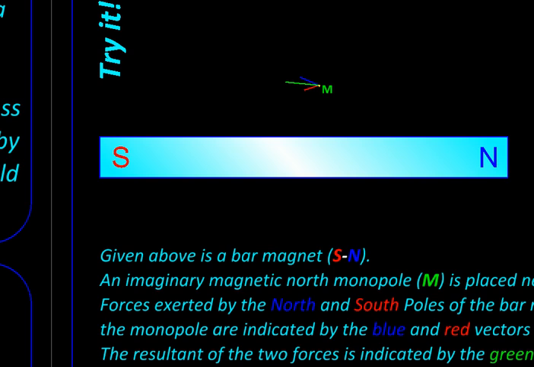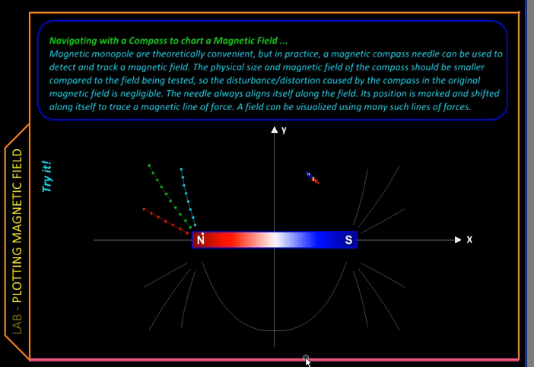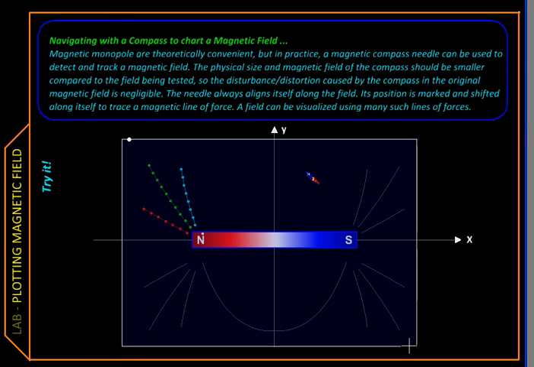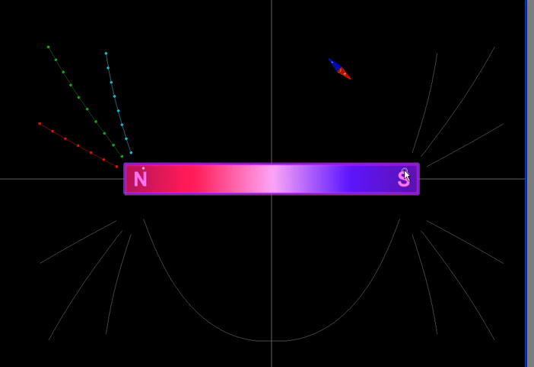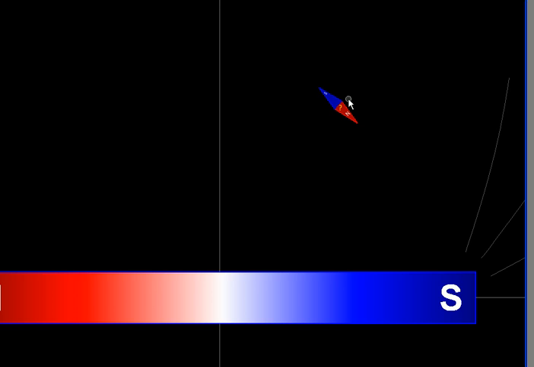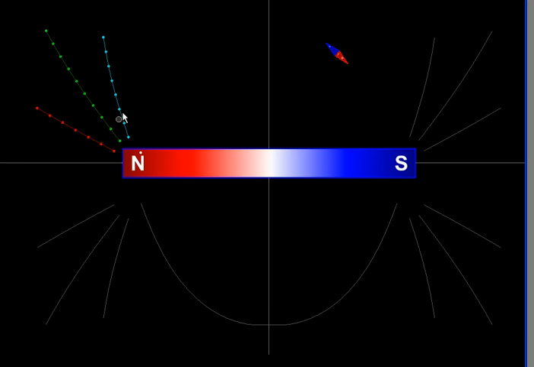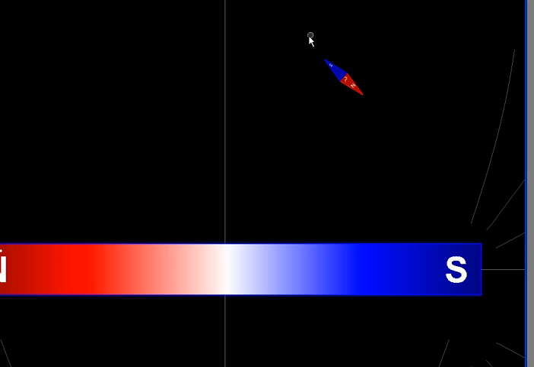Let's take a look at that. So here is our lab, or rather the simulation of the lab in MicroStation, and we have been given one bar magnet over here. These are the north and south poles, and we also have a small magnetic needle. A magnetic needle is nothing but a light magnet which we can move around the given magnet and plot the lines of force. Some lines of force are already plotted just to get an idea how they look, and now let us see how we can plot our own.